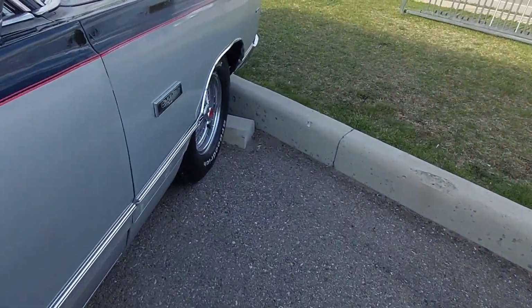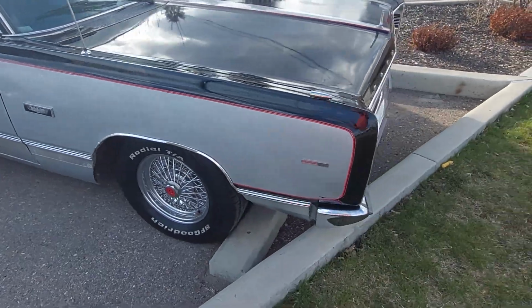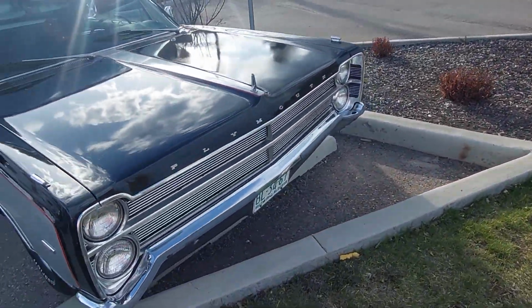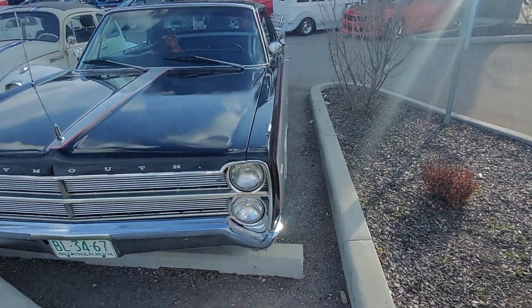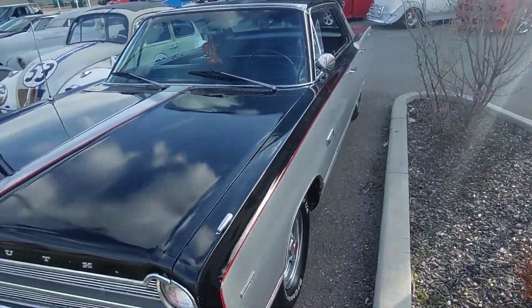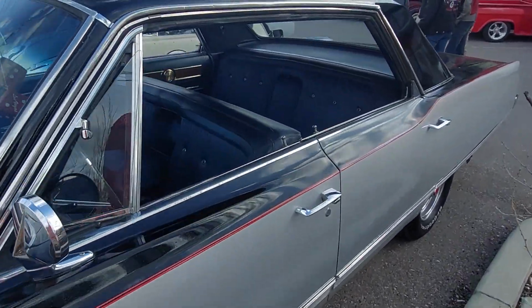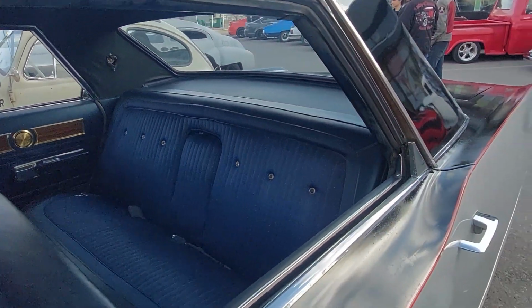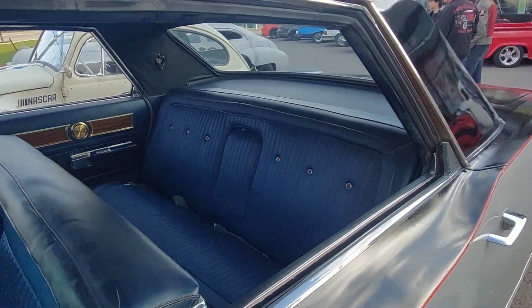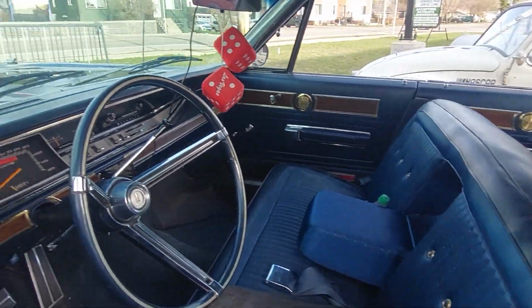Now, in here we have this awesome thing. Is this a little Fury? Yeah, I think it is. It's like a '67 Fury. I couldn't figure out what this thing was going down the road, but now I know. These, honestly, were sort of the basic transportation vehicles for the most part for Plymouth at the time. But you can see this one's a little more upscale, because you can see the door panels, whatever else.